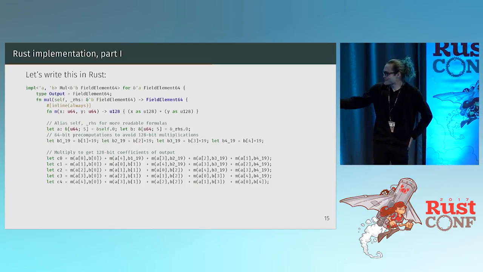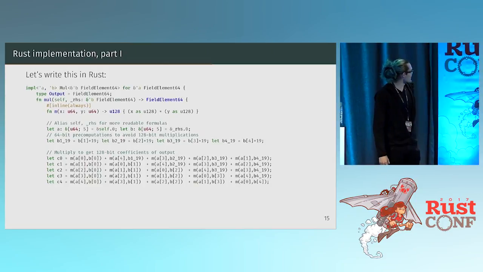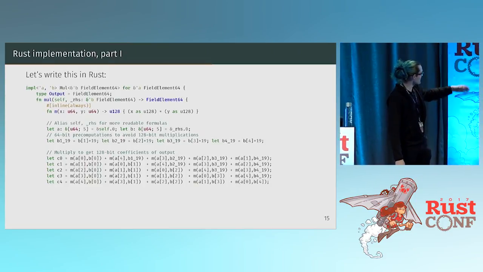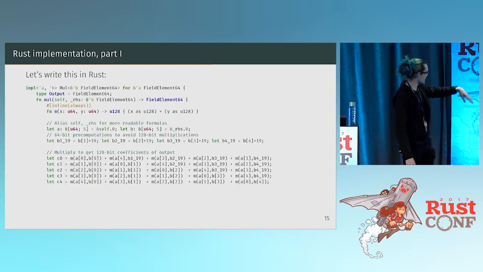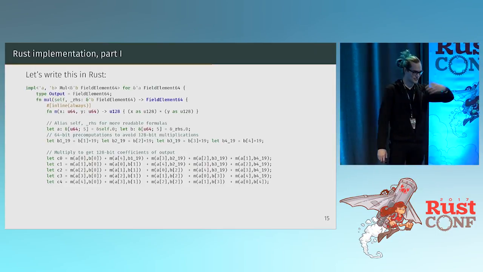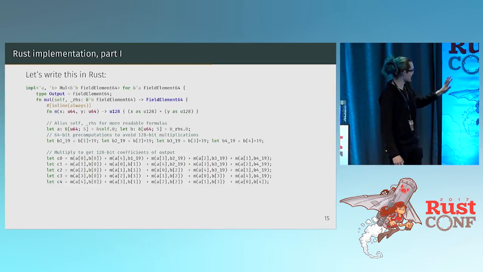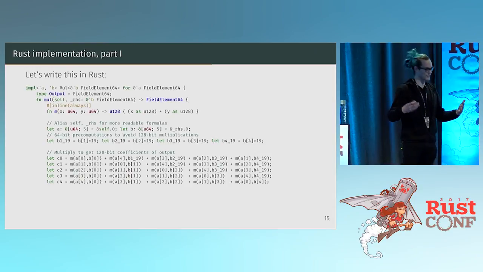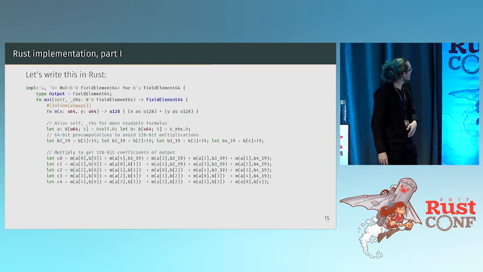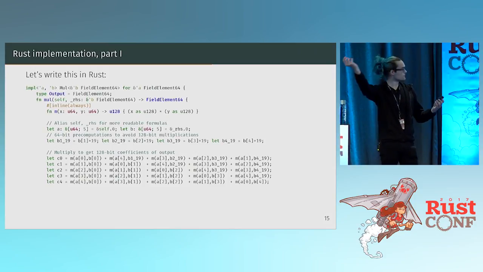So I put some Rust code on the slide. We're implementing mul. There's some weird lifetime stuff. That's one of the things that we'll get to later. So just disregard that for now. I just put it in because it's the real code. I'm going to define this little helper function that's like my own little intrinsic for doing widening multiplication. It's inline always, so it will just disappear.